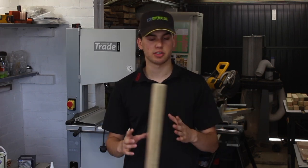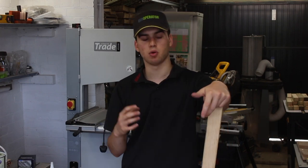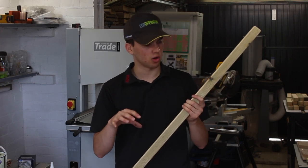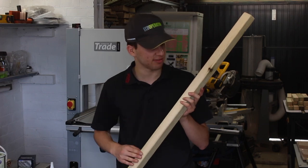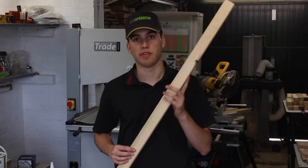And the final thing I want to do to the slats before painting is adding some wood preserver. Now all these pieces of pine are treated. However, if you buy big boards, it's quite likely that the treatment didn't go all the way into the middle of the board. You can tell that the treatment hasn't gone all the way through because the outside is green, and this face I cut on the table saw, so this is a fresh face. And you can see the green fades away and it's just untreated wood on the inside.